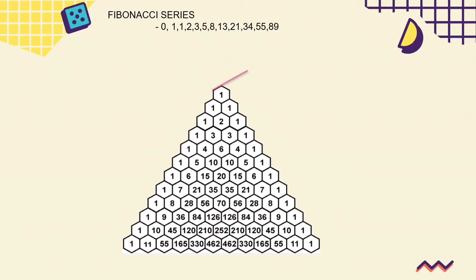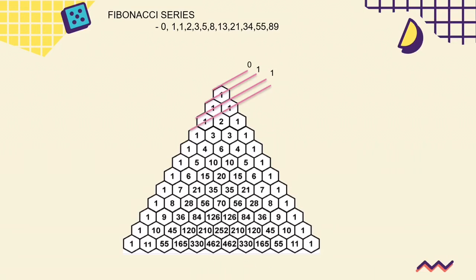So if we draw a line like this, we will notice we draw lines which coincide with the top left of the hexagon. This line will help us to find the Fibonacci series. We can see the line doesn't cut anything, so it is 0. The second one, 1, is slashed by this line, so it is equal to 1. The next, the third line, slashes 1 again, so it is again 1.